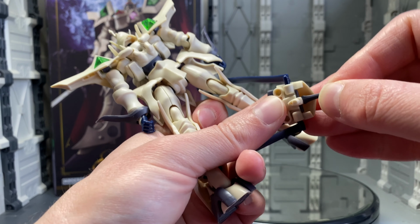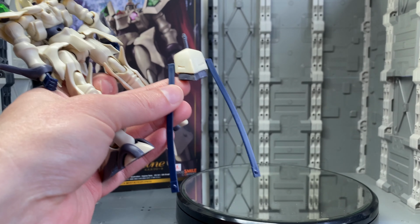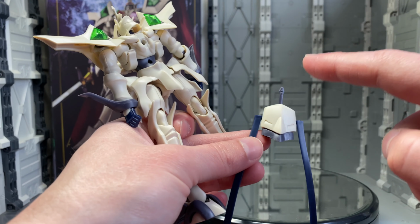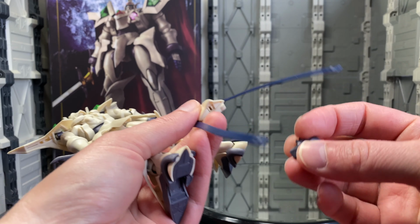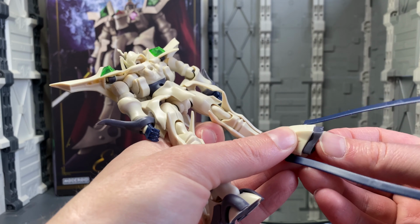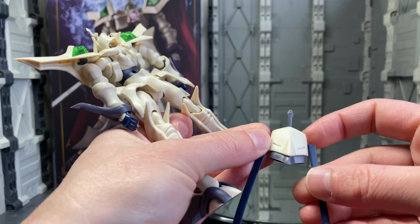So if you really want to be completely correct when displaying this piece on your shelf, if he is going to be holding his sword, I guess you will have to make sure to be able to pull that sword off of his back. Otherwise, he's going to look like he has two swords, which might not be 100% correct. Excuse me, 100% correct according to the anime.